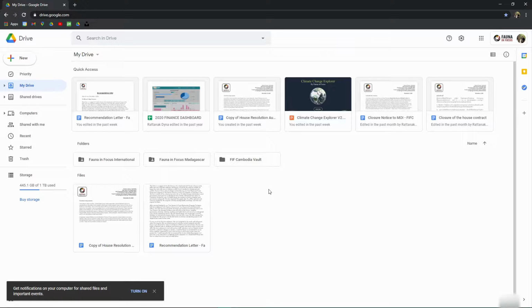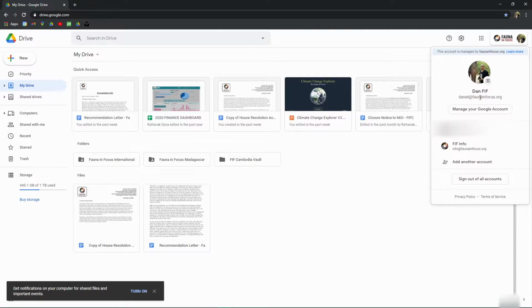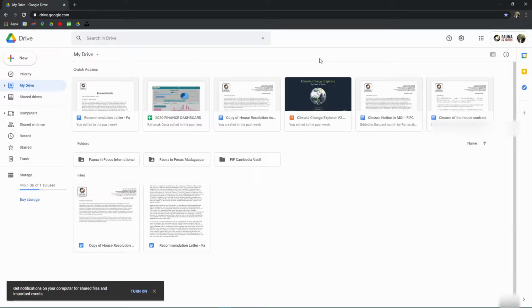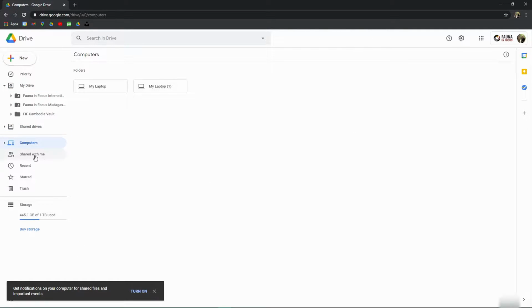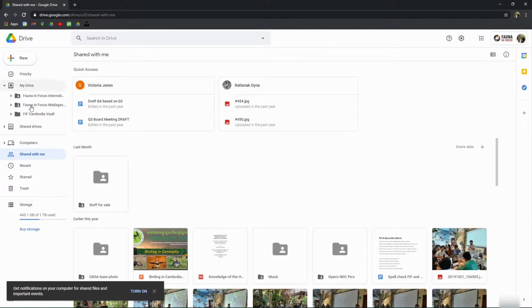Whatever page you are currently on is where that file will upload. Currently we are sitting at the top of my drive. As a reminder again, your drive will be for whichever account you are currently logged into, which is shown in the top right. So right now we are at the top level of my drive. If I click on the drop-down arrow here, I can see that I have three subfolders within my drive. There are also shared drives, computers, and shared with me. These are all things to be familiar with, and we're going to go through them all today.